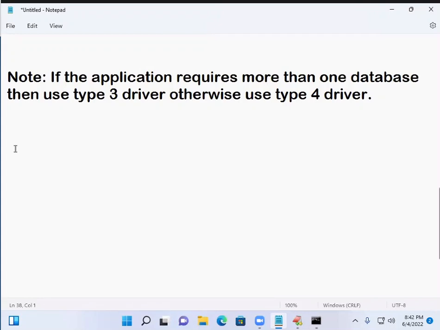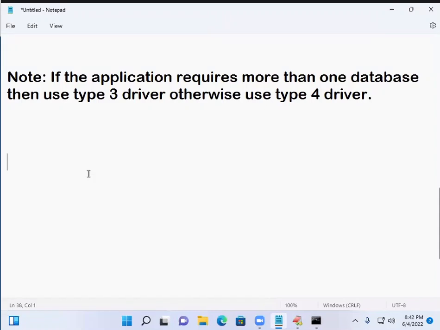If the application requires more than one database, then use type 3. Otherwise, use type 4. So, always use type 4 only. If application requires 2 databases, 2 or more, in that situation, go for type 3.